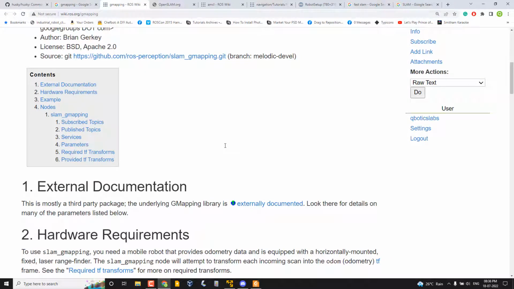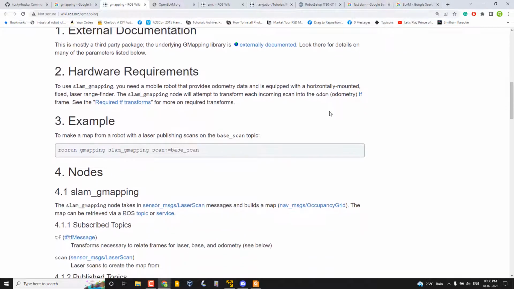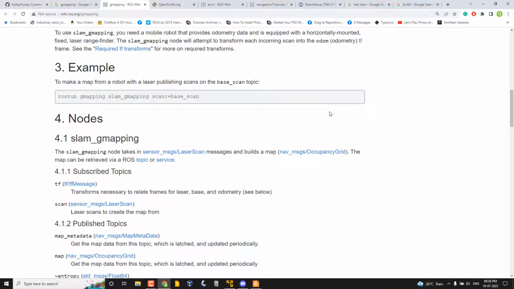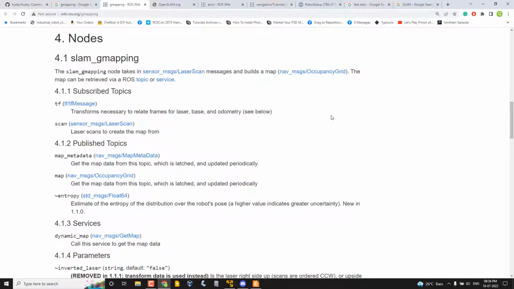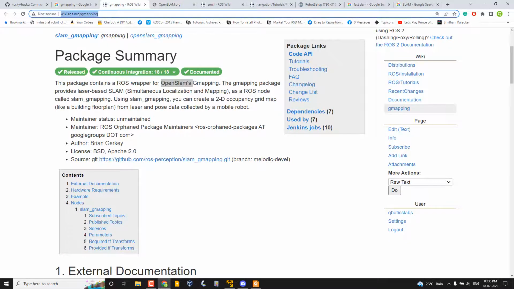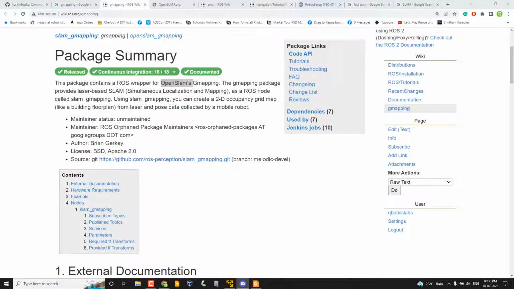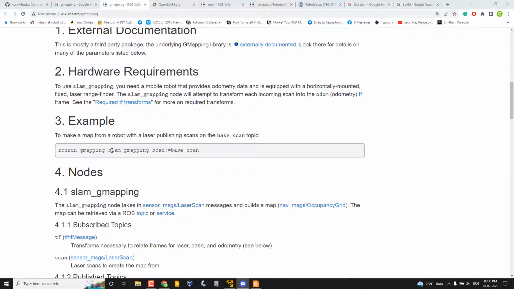When you run the nodes inside the gmapping package, the output will be the map, and that is the main output. If you check the gmapping package, there is a node inside it called slam_gmapping.